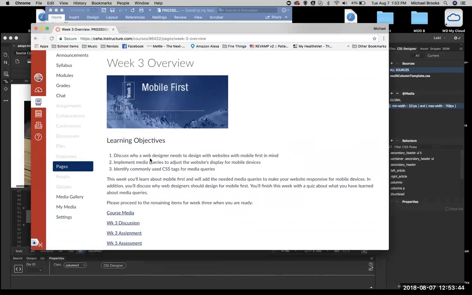Okay, discuss why a web designer needs to design websites with mobile first in mind. Mobile first. So in other words, when you start designing your website, you're going to design it already thinking about the mobile site portion of it. If you don't, what's going to happen? You're going to finish the website. Then you're going to have to sit there and waste a lot of time.